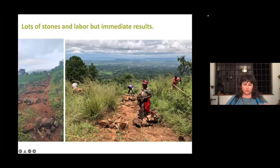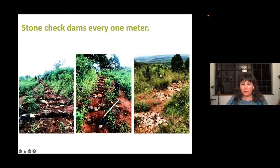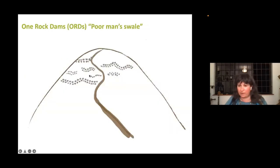stones. And of course, as we're going downhill, you want the small stones first and then go bigger. But it's also important to do some kind of skirting at the bottom as well, so that you're preventing that erosive energy on the fall on the other side of the rocks, the downhill side. And the stones kept changing, like on the top they're white, then they were sort of mixed, so it was just such an interesting landscape. The stone check dams every 1 meter all the way until we reach Evelina's site. And then we run out of stones.